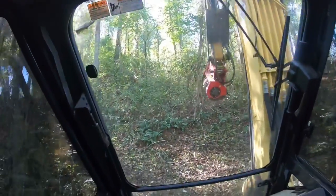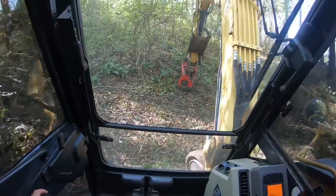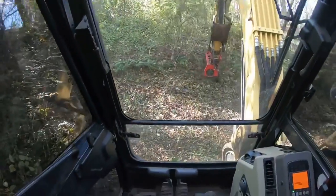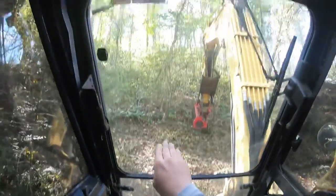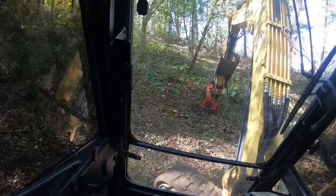Our stuff's way down there, and I know it's hard to see on camera. This doesn't look steep at all because I'm sitting and a lot of times I'm facing level with the ground, but if I tilt my head, I'm looking straight at the ground. That's great. So some pretty steep ground work in here.